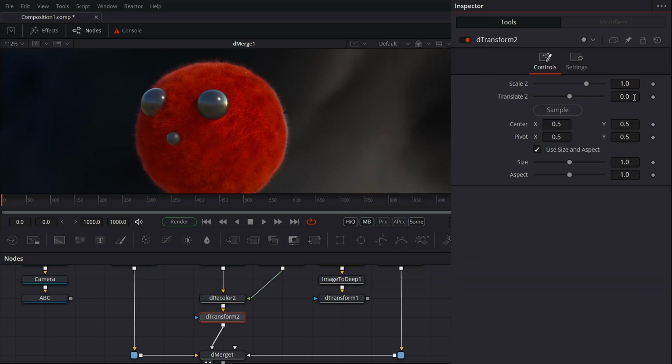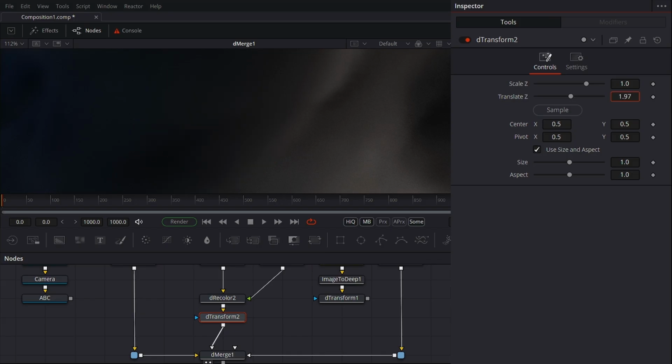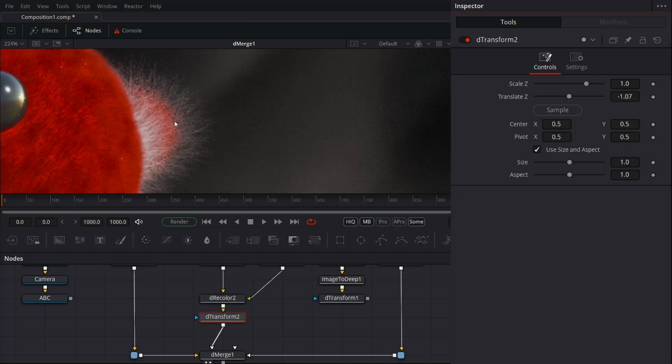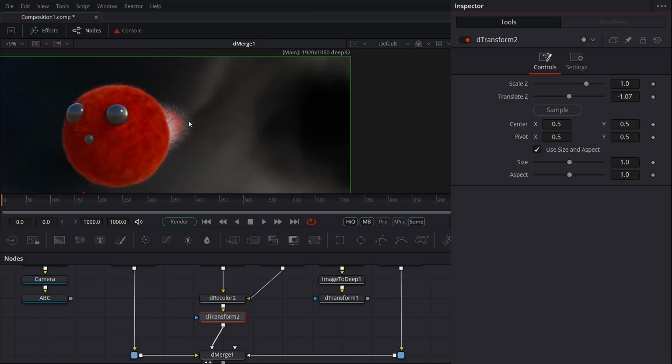and the moment I move the creature, I can move the creature in and out of the fog as if it's coming through the fog. This is what I can do with this. Look, it's disappearing inside the fog, and it's now coming out of it. And it is also taking into consideration the fur as well, or the position of each fur strand, and it's accurately able to do so.